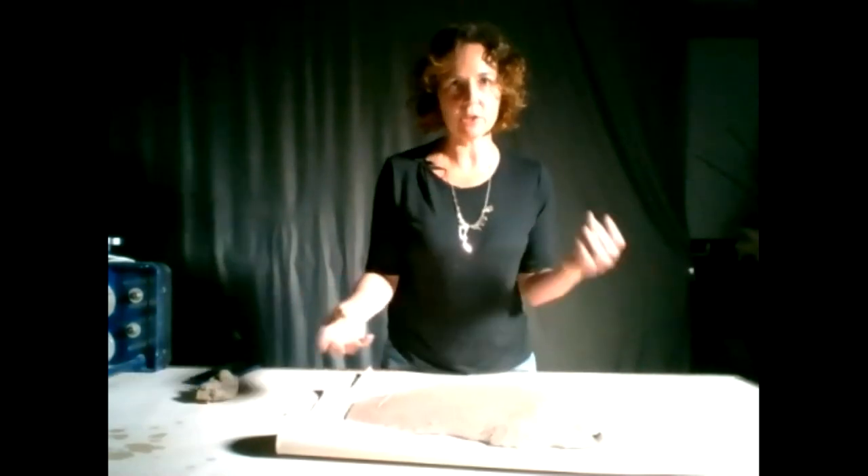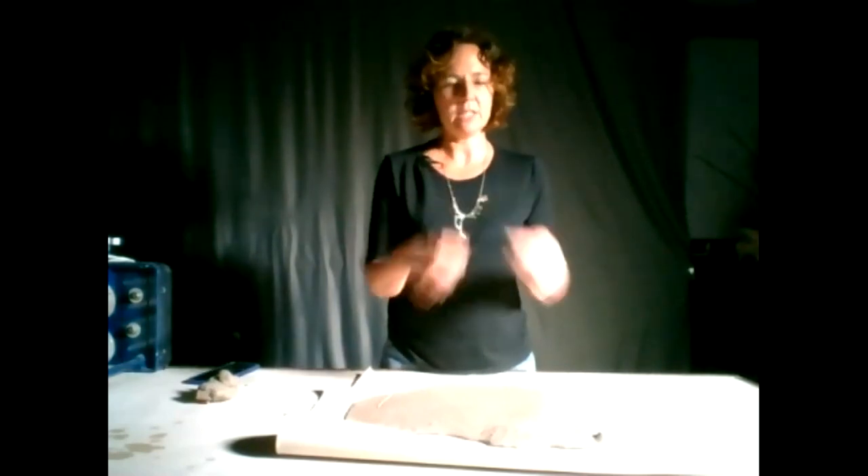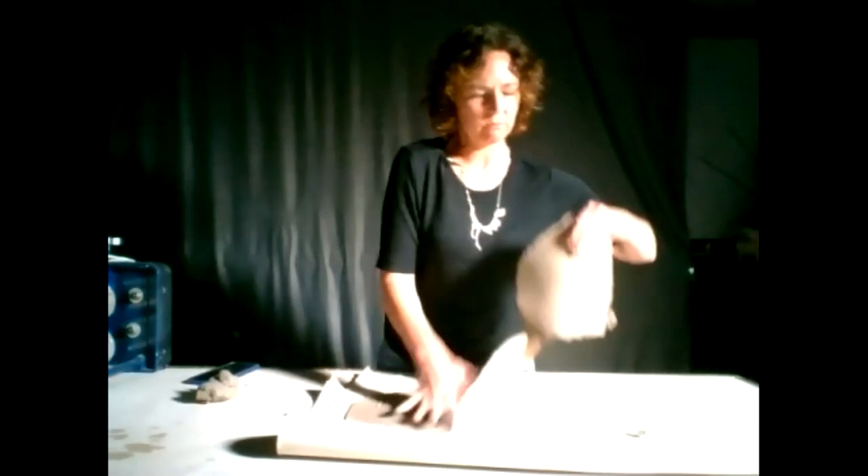You get taught that your clay should have an even thickness so you don't get unnecessary cracking — certainly something to worry about on the wheel. However, I don't mind a little bit of cracking in my work, especially in something like this. A little cracking from the sides is just a little added natural element. And I find that when you're slamming it out like this, the gradual difference between thick and thin is so small you can play with it.